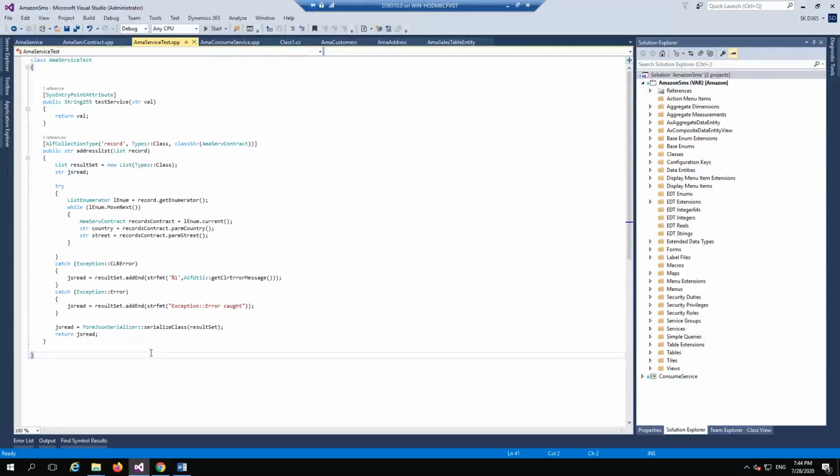It's the same way again. There is no difference here. Even if it is recurrence integration as well, it's the same way. There is no difference. So unless and until you have something on AX, you can't do anything. You can't push the data. Currently here we are doing it with the service.